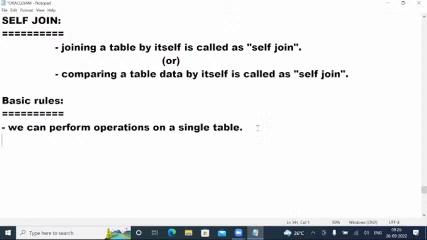That's the first thing. The second one: how can I compare a single table's data by itself?